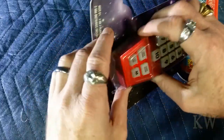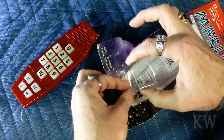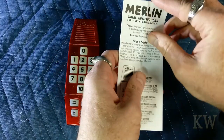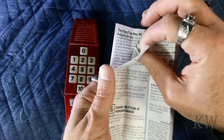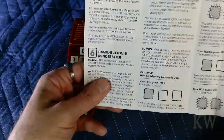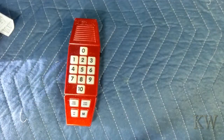And you can see somebody has already opened it. Oh, it has a manual in there, too. Let's get it out. And put that over there. It's got the manual. And I think you kind of need the manual, otherwise you don't know what game you're playing unless you've memorized them. Oh, here we go. On off switch. Okay, yeah, see here, Mindbender. Oh, no, it's got the right names. One was Tic-Tac-Toe, Music Machine, Echo, Blackjack, and five was Magic Square, and six, Mindbender. So that was the name of the games. No, it doesn't say that on the back, but that's what they are. So let's play.